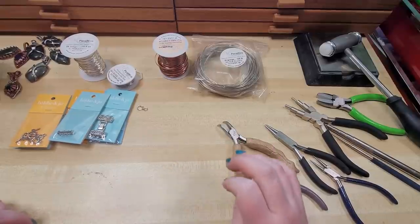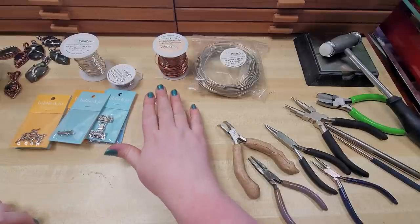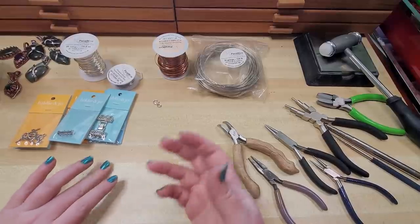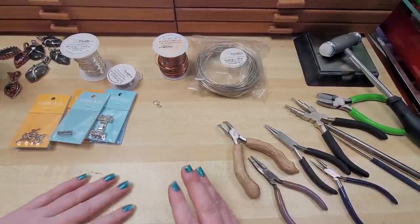Today we are just talking about clasps, and not just clasps that we can make, but different clasp styles that are readily accessible on the market, and different things that I use them for.